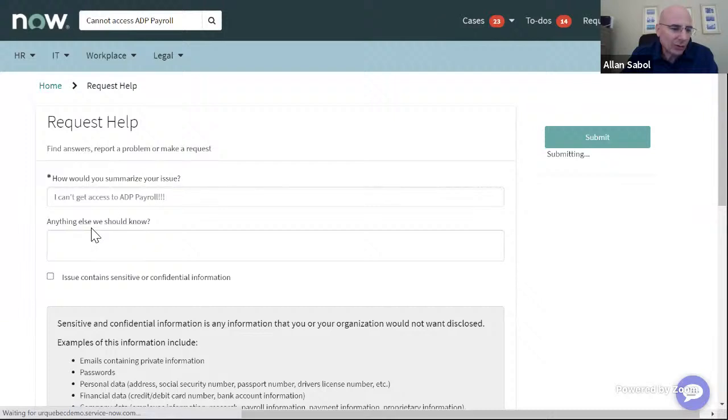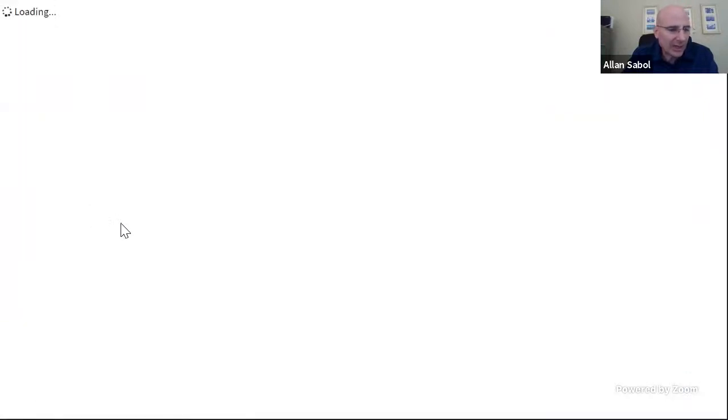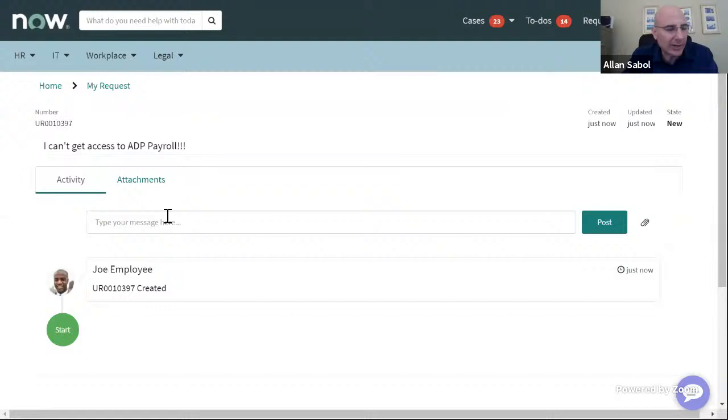And right now, this short description and the description fields is what we would use to categorize and route this request to the correct department: HR, IT, or one of your custom applications that you have built out on App Engine. For Joe, the employee, he now lands on what we call the standard ticket page. This is a simplified, easier to understand ticket page for the employee that will be consistent across all service departments. The first thing you'll notice is a consistent reference number that the employee will have throughout his or her experience. So in this case, Joe will have this ticket 397 throughout this experience.